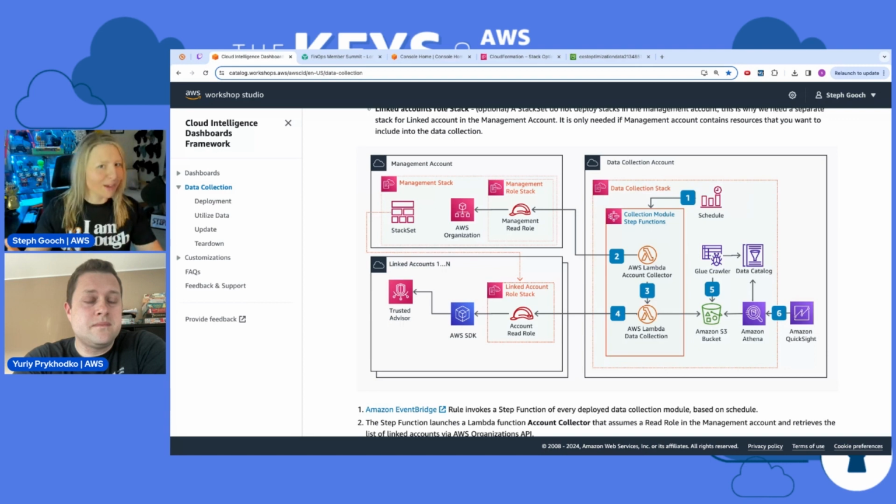And then I became friends with Yury and Yakov, and we made sure that we connected this to the trusted advisor data and the compute optimizer data, and it grew over time. And then some much smarter people than me made sure that it was a lot more structured, a lot more rigorous, and improved it with things like step functions rather than SQS queues. Yeah, so things have changed.